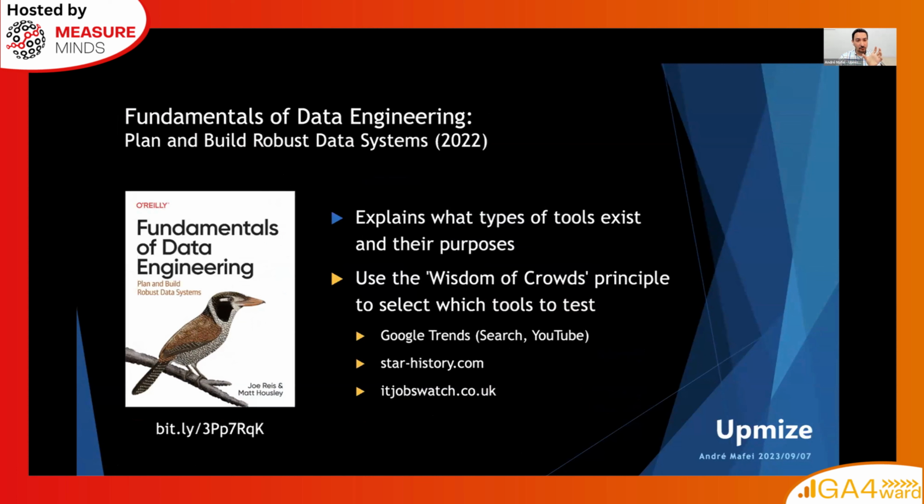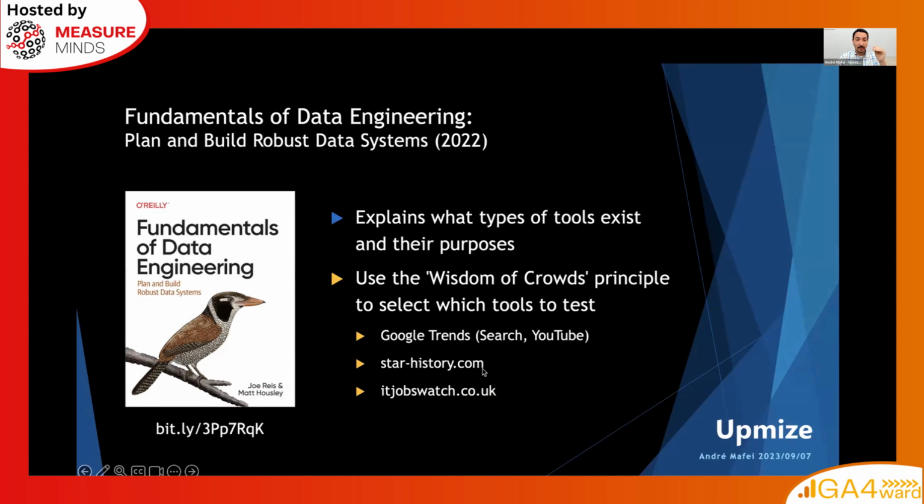You can see on those boxes, there are several options. So for choosing the tools, I advise you to use the wisdom of the crowd. What I mean by that is, try to find numbers about the tools you are going to evaluate. Let's say you're evaluating 5, 6, 10 tools. The first thing, Google Trends, but it will basically show you the hype. Then Google Trends for YouTube, about people searching, will show people that are really interested in learning more about this. That's a second level of engagement, of interest.